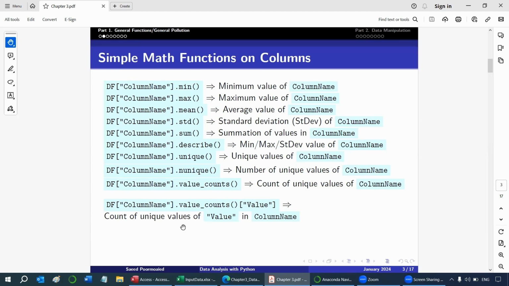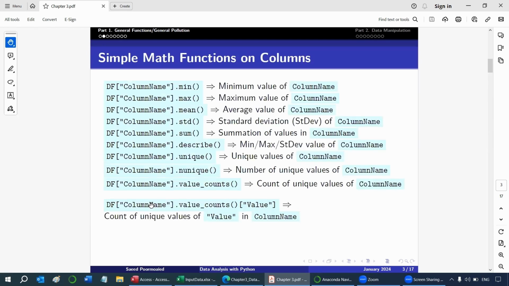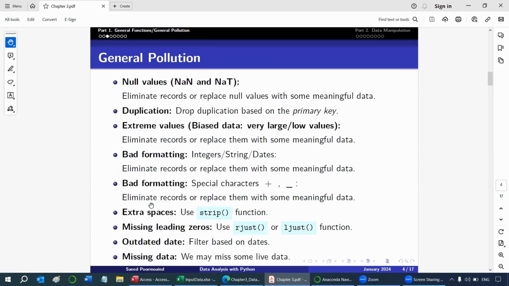Okay. So I explained some different functions on a data frame, and here I explained some different functions on a column. Then I use these concepts together with concepts in chapter 1 and chapter 2 to explain how to use those concepts to get rid of pollution in your data set. Now let's focus on the first type of pollution, which is null values. As I explained in previous chapters, the null values in columns with type string, floats, or integers are shown as NaN, and it means not a number. And null values in columns with type of date are shown as NaT, and it means not a time.